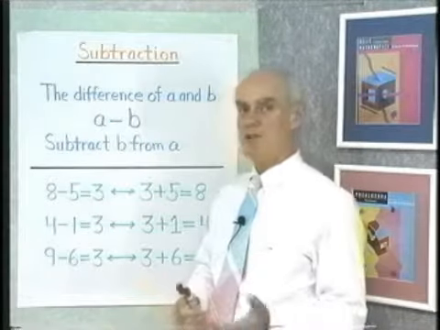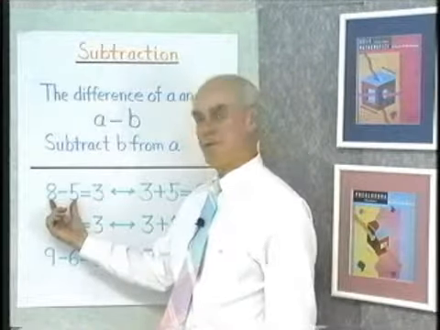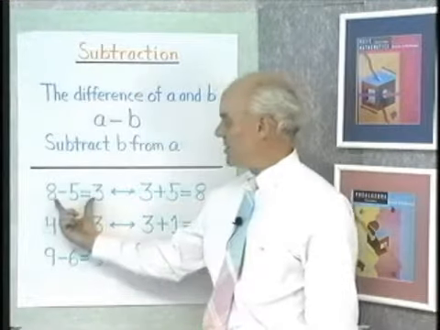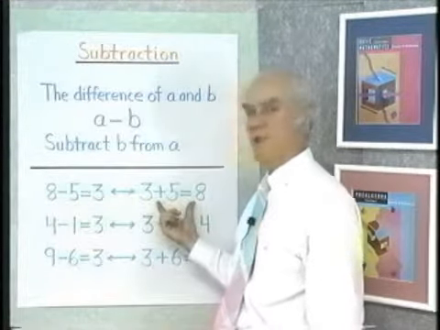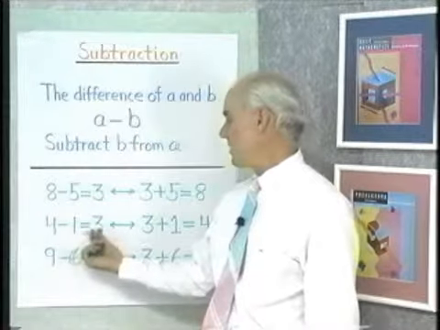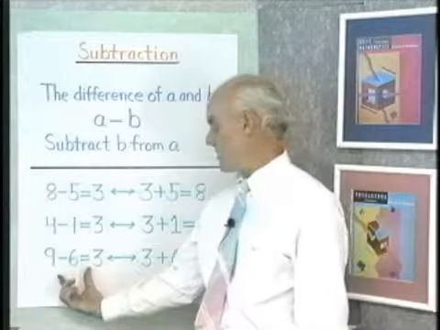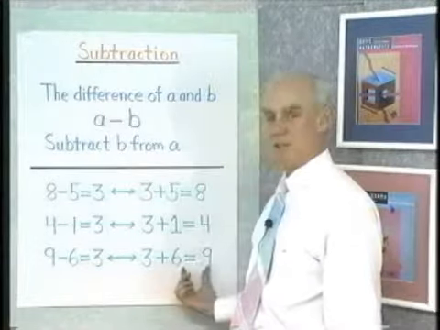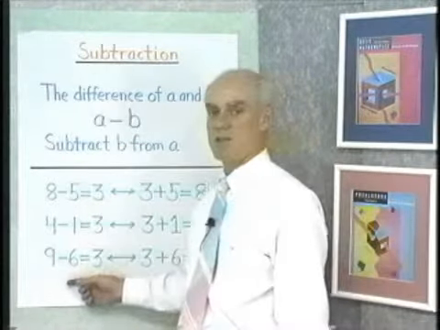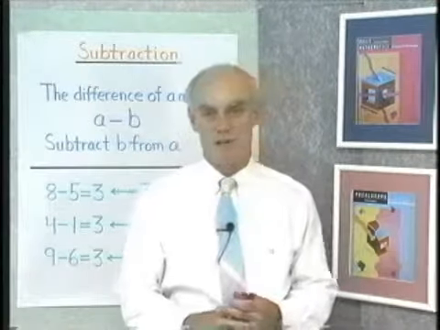Now, as far as subtraction goes, it's sort of the inverse operation of addition. So I say that 8 minus 5 is 3 because 3 plus 5 is equal to 8. Every subtraction problem like this has an associated addition problem like this. 4 minus 1 is 3 because 3 plus 1 gives us 4. 3 plus 1 is 4. 9 minus 6 is 3 because 3 plus 6 is equal to 9. So because of these addition statements right here, we have these subtraction statements. So subtracting is really the inverse operation from addition.